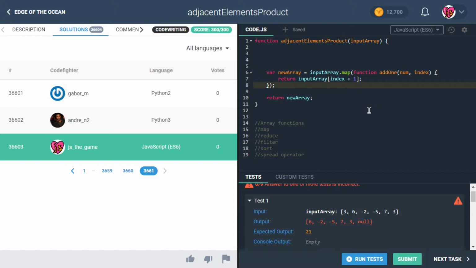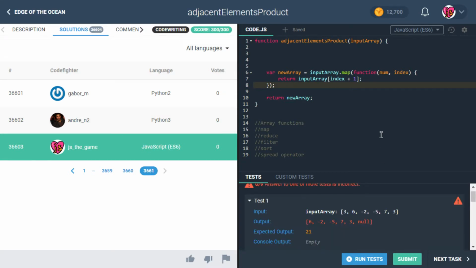Okay, great. And here, I'll take it a step further. Since we're not referencing this function anywhere else now, we don't need to give it a name. That's a nice thing about JavaScript. It allows you to make these anonymous functions, functions that don't need to have a name because they're done with so quickly. So since we're only using this function for the dot map, we don't need to give it a name. We can just say function, num, index, this is what it does. Okay, great.